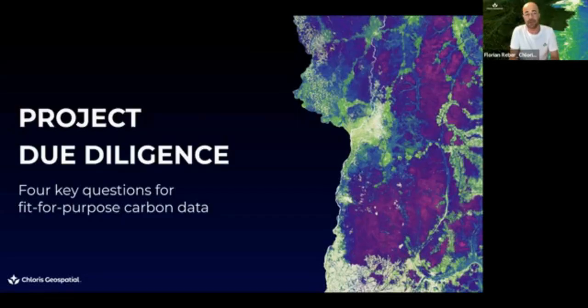And I think then that also begs the question of how trustworthy and how good is the data, the carbon data that you're using for that due diligence, because of course you want to be able to trust the results of your due diligence. So I'd like to point to maybe 4 questions that I would invite users to consider when working with a forest carbon data set for the due diligence.